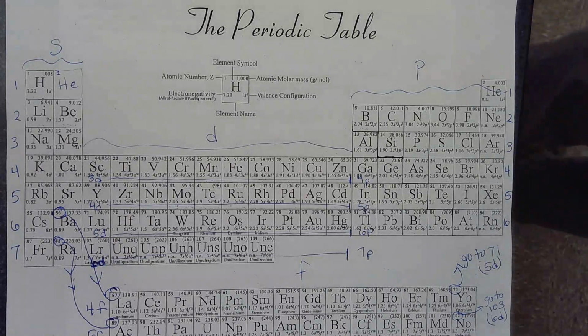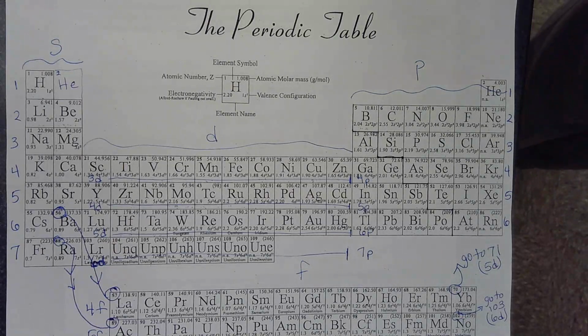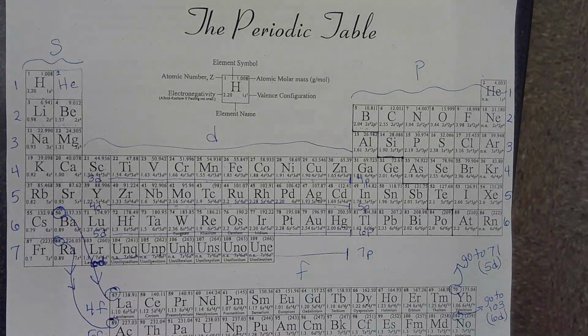But then the second avenue of energy is what are you doing in this space? You could be doing a sphere. You could be doing a figure 8. You could be doing the clover leaf. You could be doing F, which we can't even describe. Which one's lowest energy? S. Highest energy? F. So two things are affecting energy. Electrons are like people. Generally speaking, they're lazy. They're going to do low energy first before they do higher energy jobs.